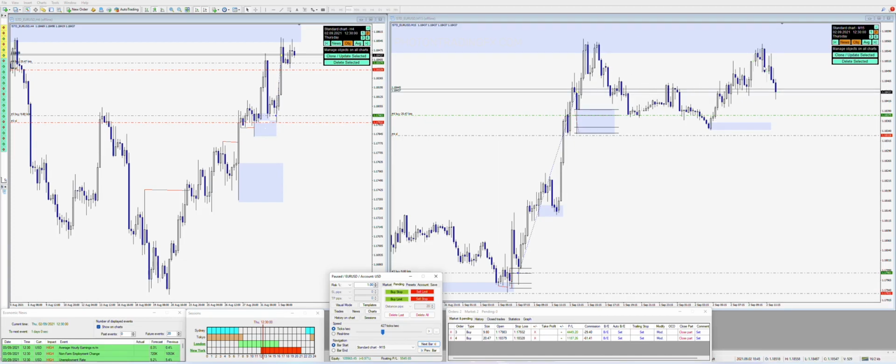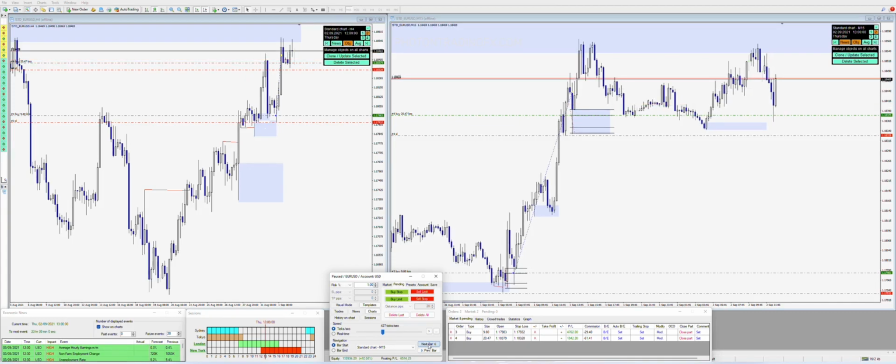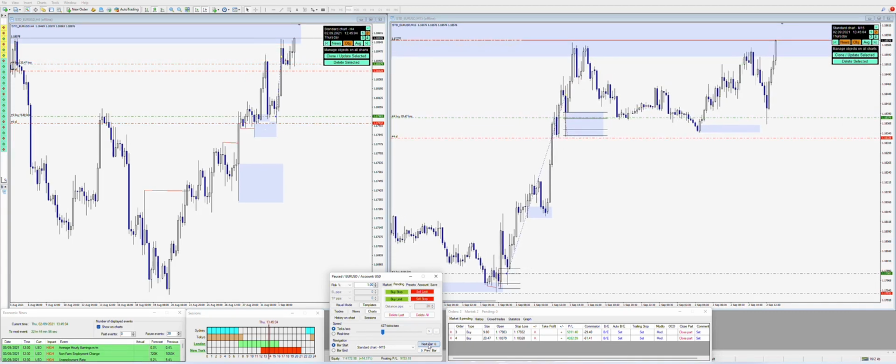So for me, the risk to reward isn't really there with the M15 yet, because we haven't even had a change of character, right? We haven't taken out the most recent internal low. So that wouldn't really be a short for me that I'd want to take if I was trading the M15. Let's wait for these highs to go.